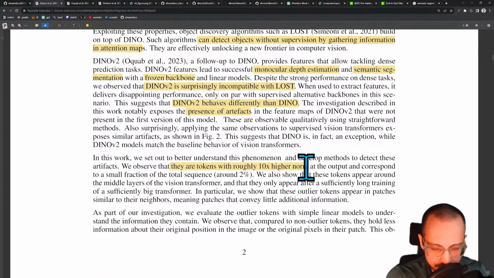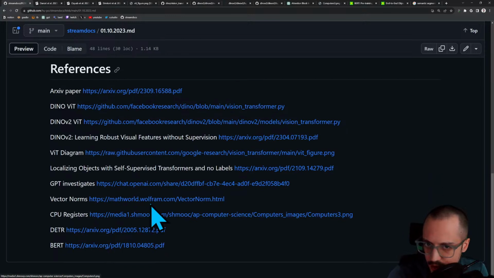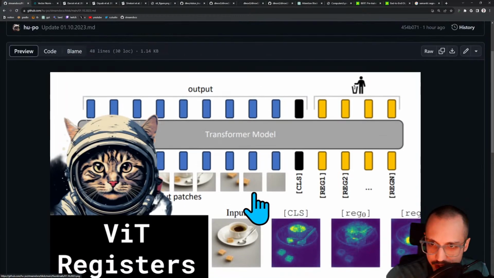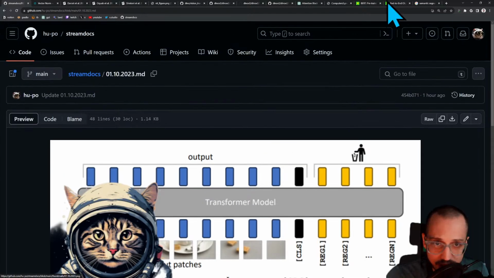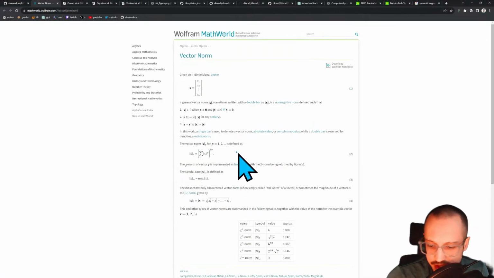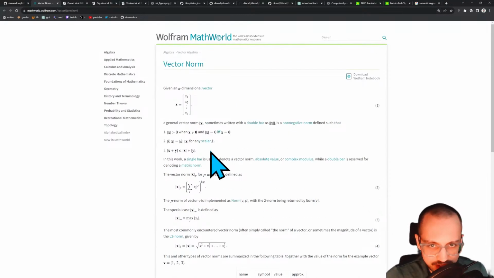Right, and the norm that they're talking about here is a vector norm. So I got a nice little summary of what a vector norm is for you guys, and also any link that I use in this talk is available here on this GitHub page if you guys are interested. But basically, a norm just refers to the magnitude of a vector, if you want to think of it that way. And these tokens are effectively just vectors. So they're vectors in some space.